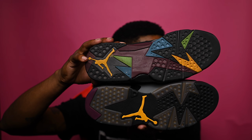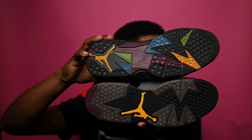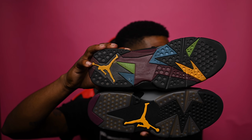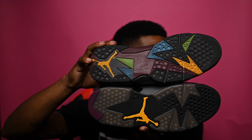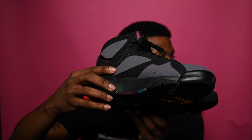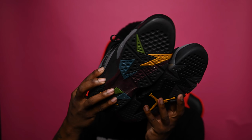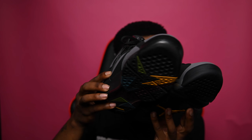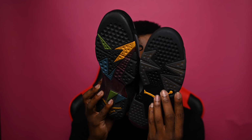Like they only put the maroon at the end of the shoe, at the back of the heel, and then they did the yellow jump band. You know, y'all could have tried a little bit harder. Y'all could have slid the greens, the blues, the yellows, and more in there. That's kind of boring. I don't know how I feel about the smoke gray, like this part, rather than it just being black. You feel me? I don't know how much I like that. I think it might have been black and it might have been okay.